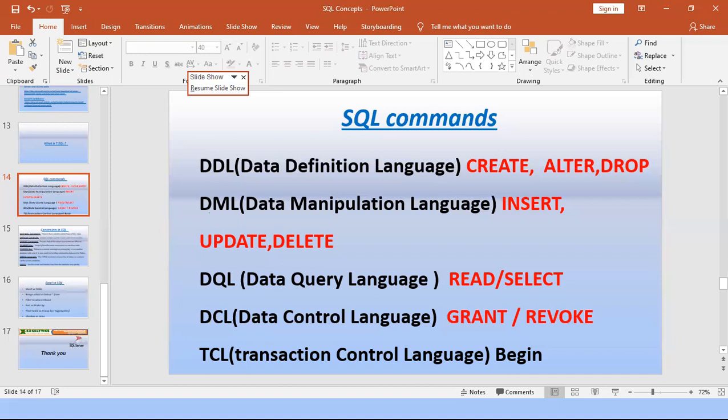Instead of showing 1 week old data or 1 day old data, using SQL, I can easily show the latest data. And also if there is any change asked, we have to make some enhancements to the reports. Instead of coordinating with the IT, taking the inputs from them, explaining to them, all those things can be avoided, and we can directly make changes in the queries and display the data.